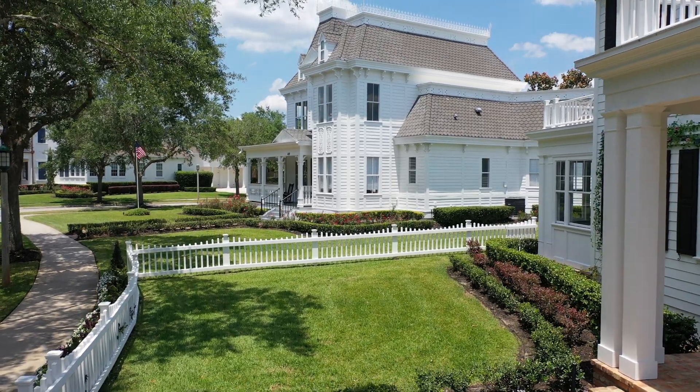Welcome to this beautiful home. The interior is absolutely outstanding. Here in the entryway, the first thing you notice is how big the first floor space is — it would be great to entertain family and friends here. Above me is a beautiful light fixture that looks like a snowflake; you'll see those throughout the first floor. To the right is a formal living room with a grand piano, great for entertaining, and on the other side is a little sitting area for reading.